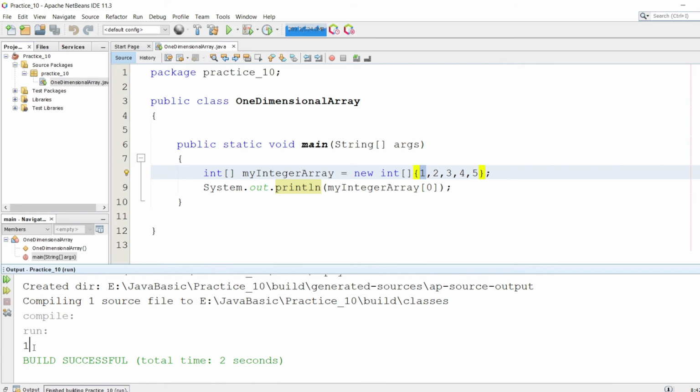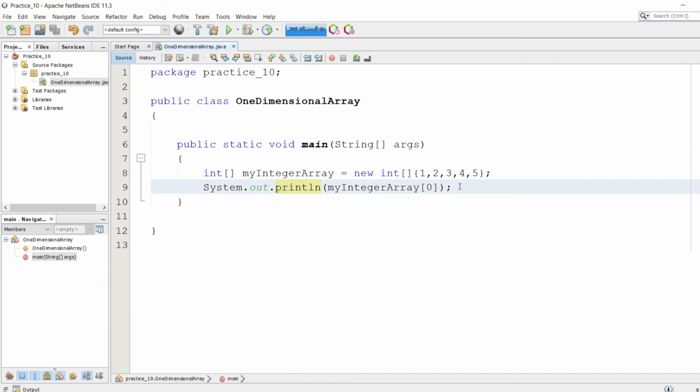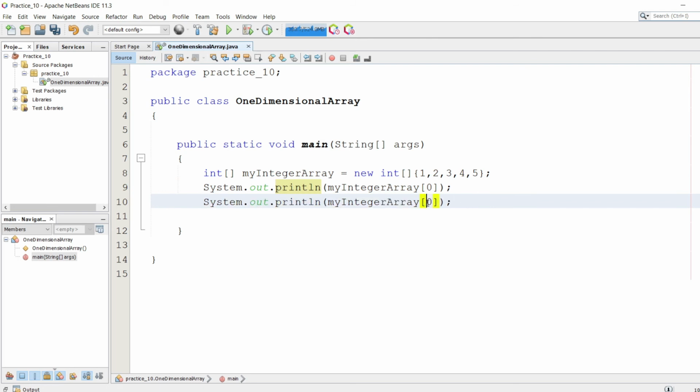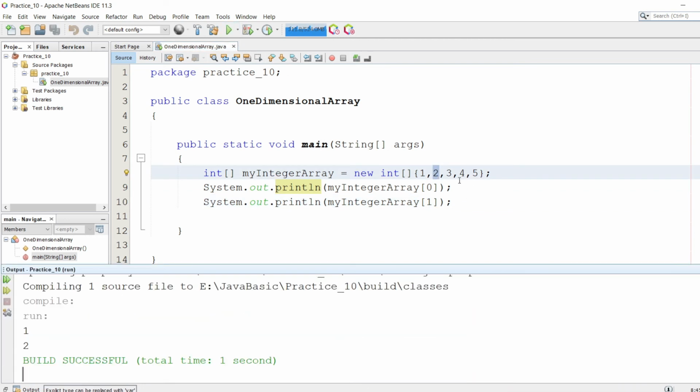As you can see, it's giving me 1. Similarly, if we print the array with index 1, then it's going to give me 2 as the value. So at index 0 it's 1, and at index 1 its value is 2.